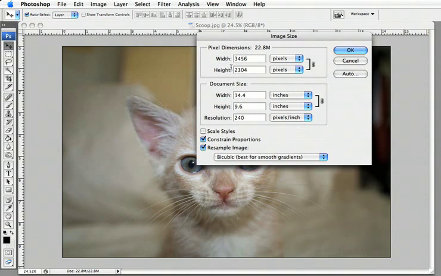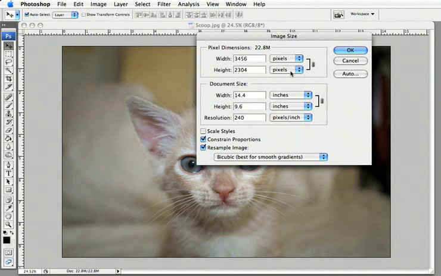So in other words, 3,456 pixels, I could actually go and count 1, 2, 3, 4, 5, all the way up to 3,456, all the way across. And up and down, if I counted a row, I get 2,304 pixels.